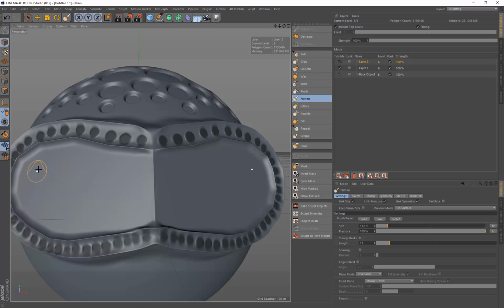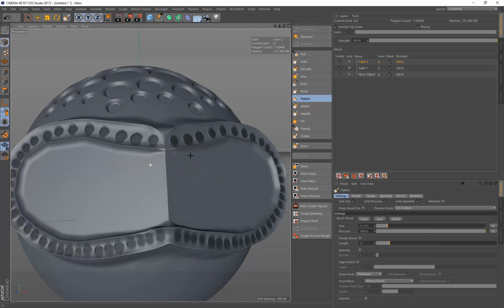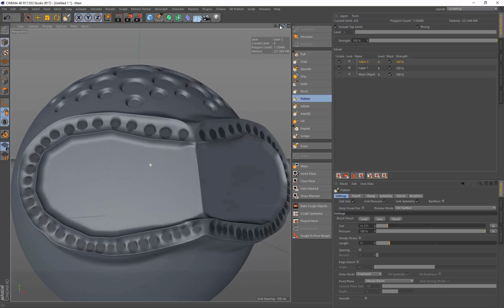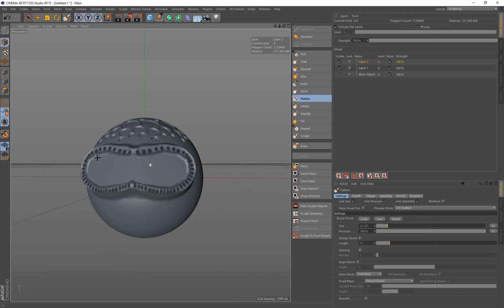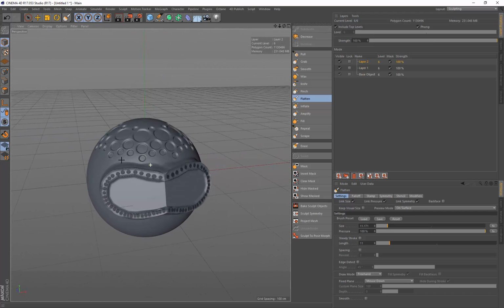So what I did there was I clicked the part where I'd flattened before, so I know that this is the angle that I want it to be, so this angle would have gone all the way up here. So by clicking there, when in mouse down mode, it's going to continue to keep that angle all the way up, so I can sculpt all the way up, and I can still keep that sharp edge as you can see there. These are almost like ski goggles.